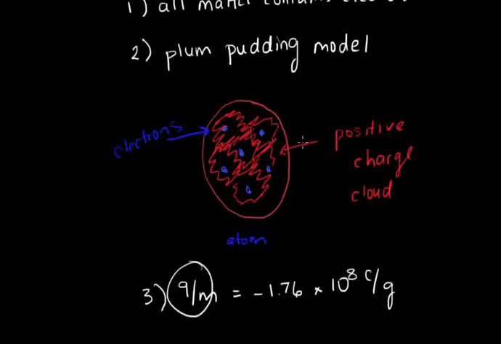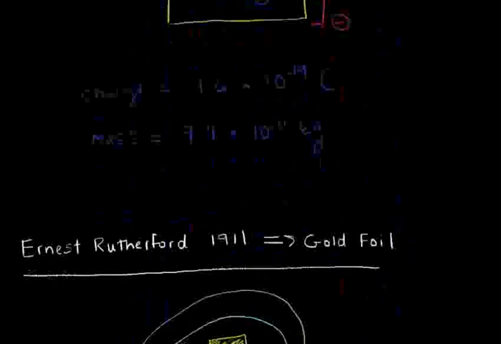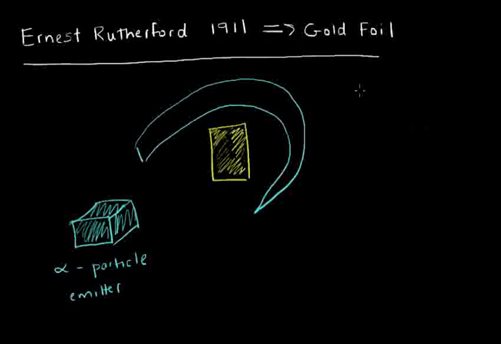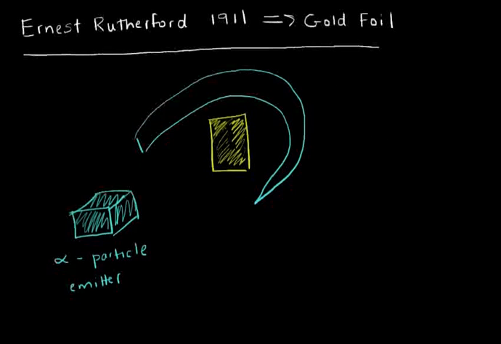It was the accepted model of the atom at that time period up until about 1915, 1920. So a guy by the name of Ernest Rutherford, one of my favorite names in science, wanted to test this plum pudding model. He wanted to see if Thompson's model was accurate. And to do so, he ran his famous gold foil experiment. And this is another cool one. What he did was he took an alpha particle emitter.